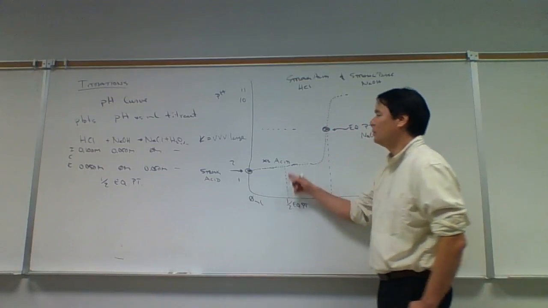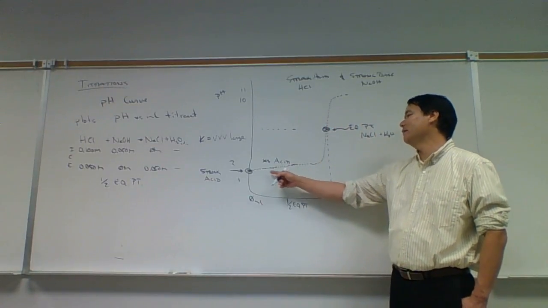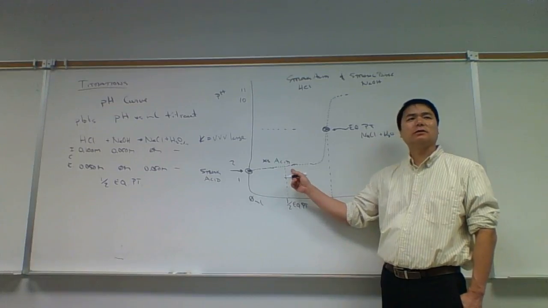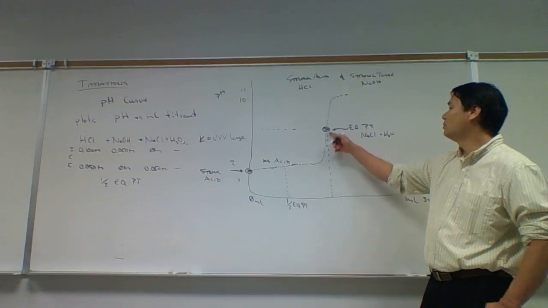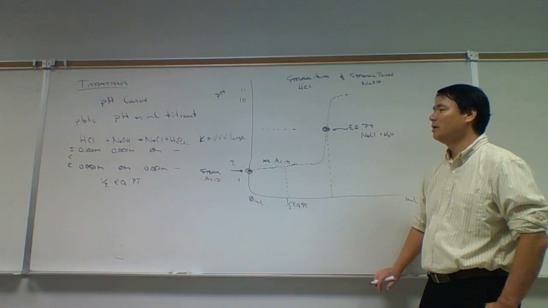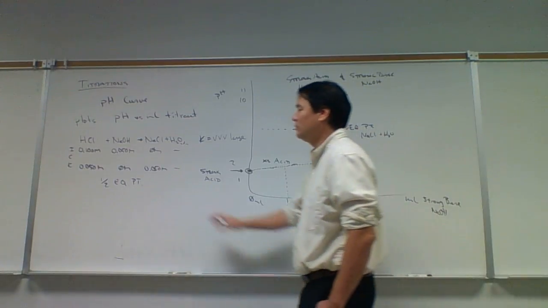And so here at this point, we take the pH of 0.05. Well, it's going to be a little bit higher, but not much higher. It's still quite concentrated HCl, right? It's not until we get to the equivalence point that the pH is going to skyrocket up. And so this is what the half equivalence point looks like.